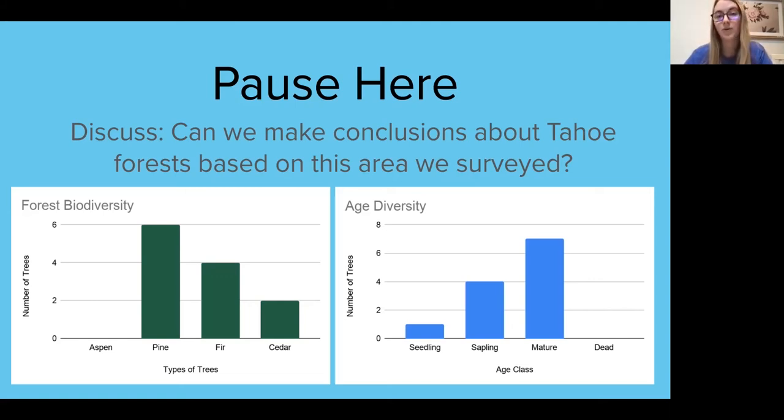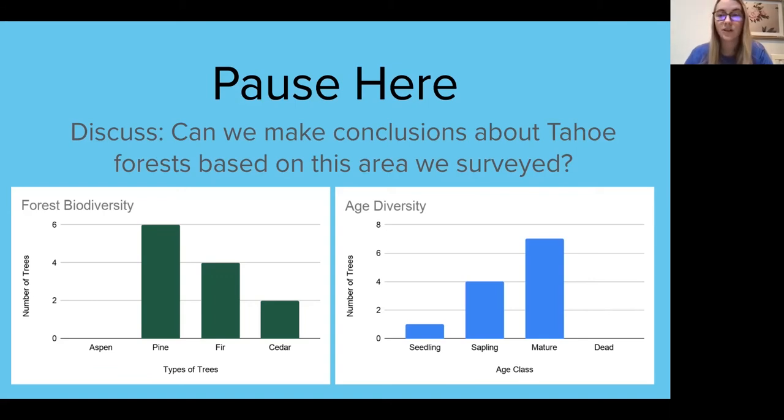And I actually have a post activity created for you all to do this at home with your friends or family. So the next time you go on a hike or just a walk in the woods, you can either print out my data sheets that I will provide to you, or you can just write them down on a piece of paper the way that I did because I don't have a printer. And then after you collect your data, you can come home and graph it out just like this and try and draw your own conclusions on whether or not forest biodiversity is high, age diversity is high, and what that says about the forest health in the areas that you surveyed.